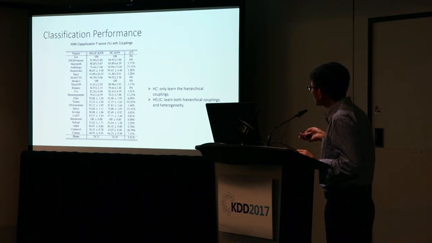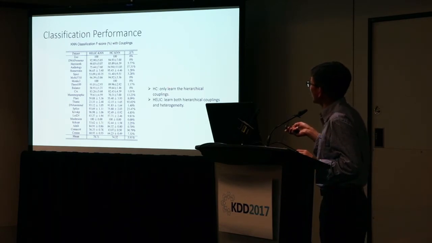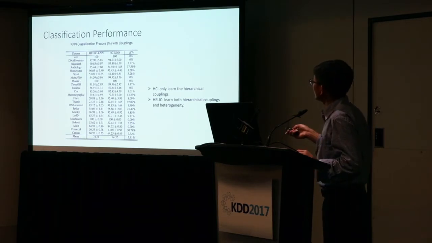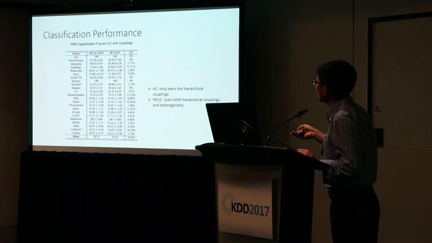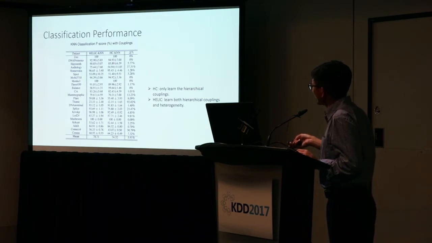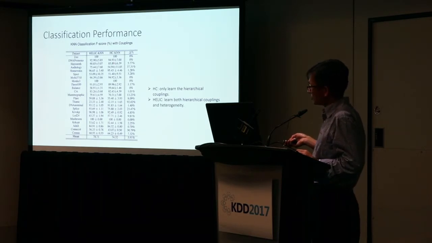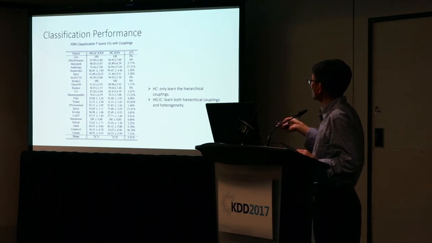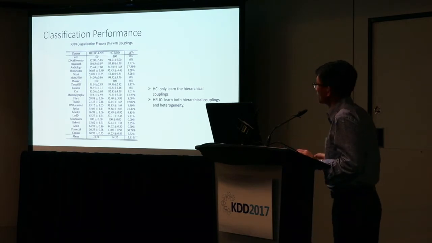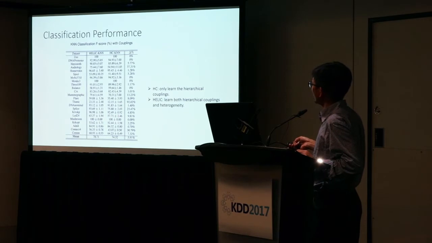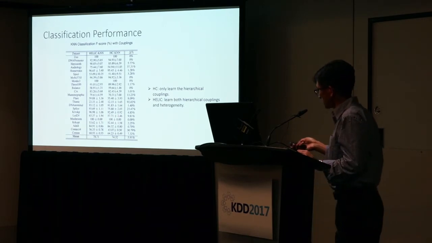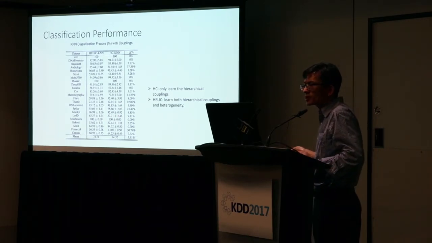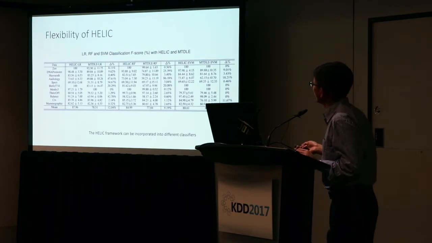One simply considers the hierarchical coupling and ignores the heterogeneity, and another one considers the non-IID, right? So this one just considers the relation. So you can see that the non-IID version improves on top of this hierarchical complex relation based one, and all improvements are quite significant. So this once again indicates that it is quite important for us to do that.